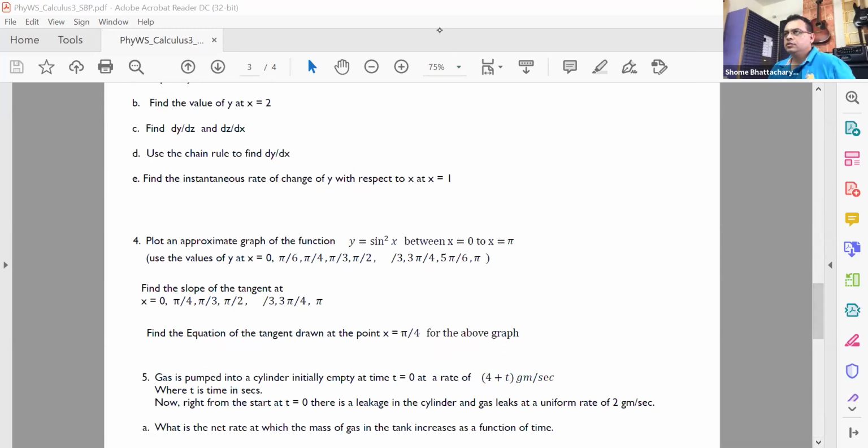First of all, unfortunately, the print has not come through properly. This should be 2 pi by 3, so that this point was actually 120 degrees. This point was 135 degrees, this is 150 degrees, and finally 180 degrees. So let's spend some time on this question. For whatever reason, this 2 pi has not come through. This was also the same.